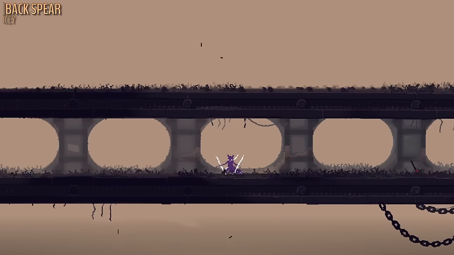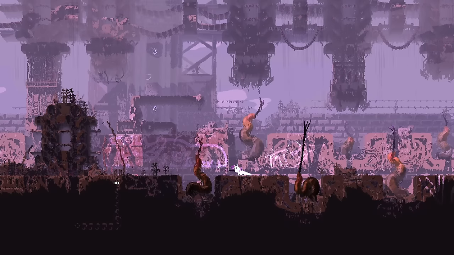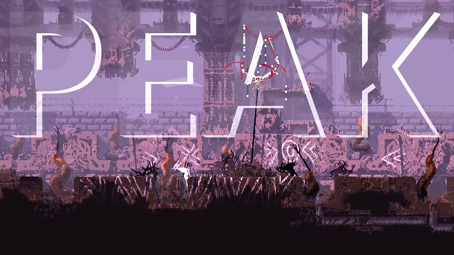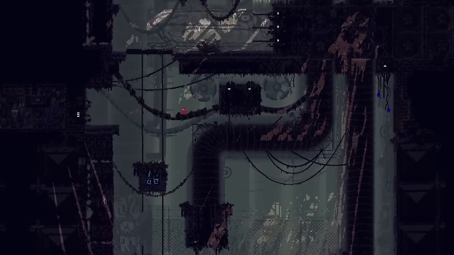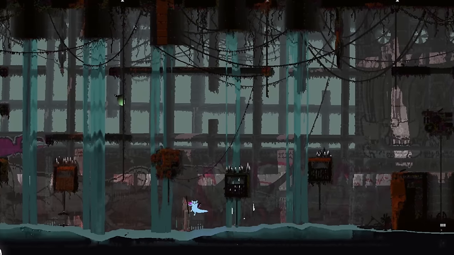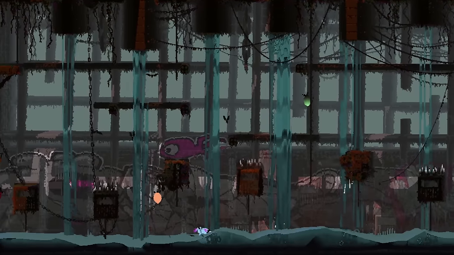Behold, the true Spearmaster. Don't like getting jumped as soon as you step into the next screen? Take a quick peek so you're not caught unaware. Better yet, simply escape the confines of this grid-like camera system. Finally, this harsh world can revolve around the Slugcat.